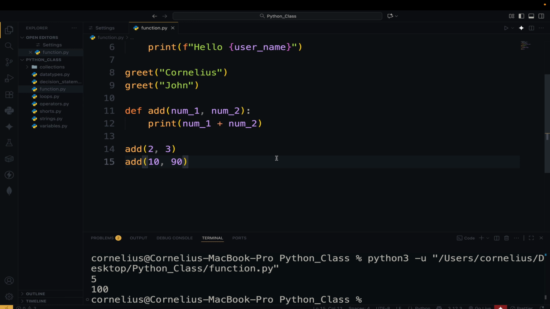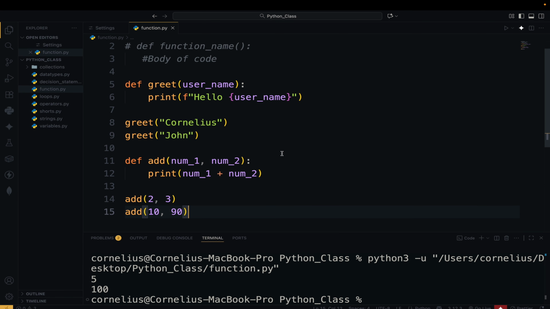The next thing we're going to look at is the return statement. Sometimes you don't want a function to just print out something. Technically, these two functions we've created did not return anything. In some programming languages like Go or C++, you must say the data type you want to return from a function. But in Python, we don't necessarily define the types we use. The only thing we do is we return something. We only print out values, but with the return keyword, we are telling the function that when you are done performing the computation, return the result to us.